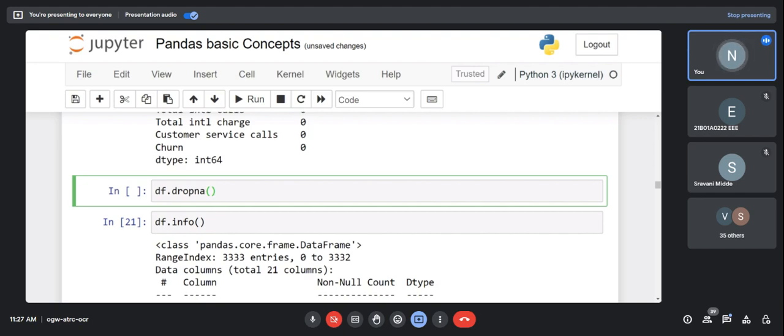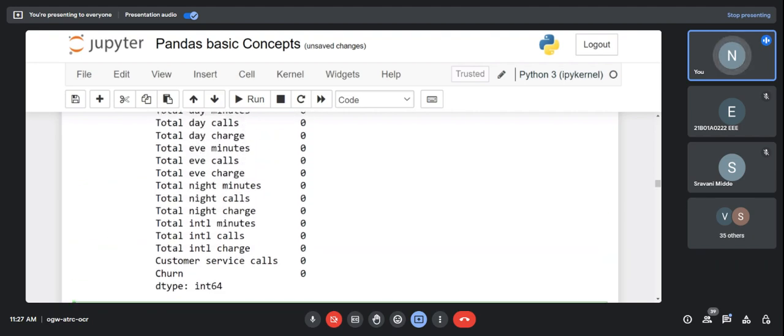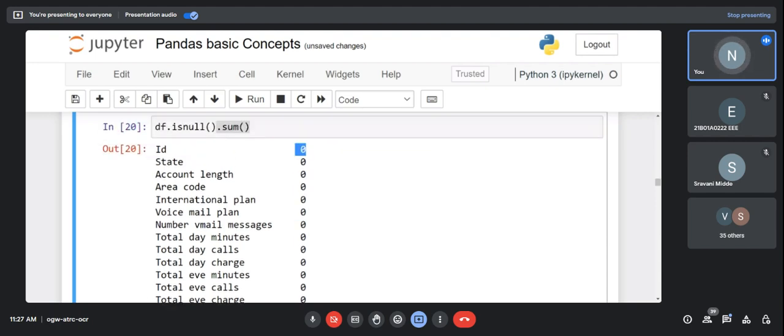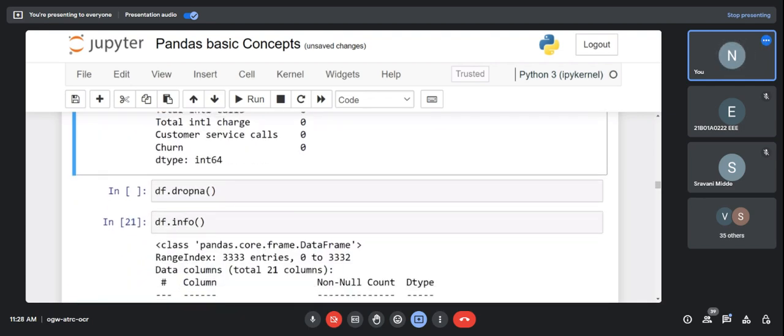For example, in voicemail I have 10 null values. In id, I have two null values, for example. So it will drop the two rows with null value in id and 10 rows with null value in voicemail. Because I can't work with null values in my data sheet. This is option number one. What I did, I dropped the rows which have null values in my data set.